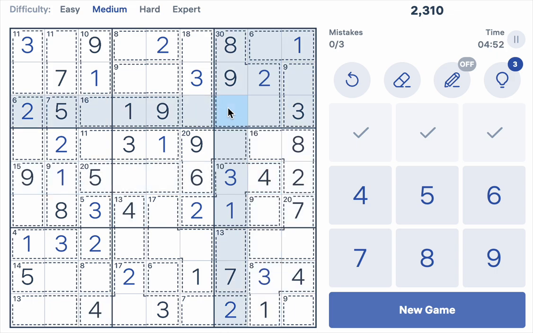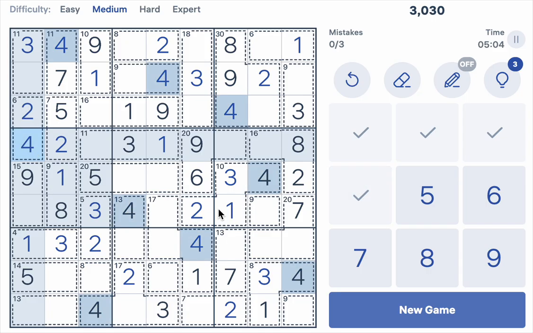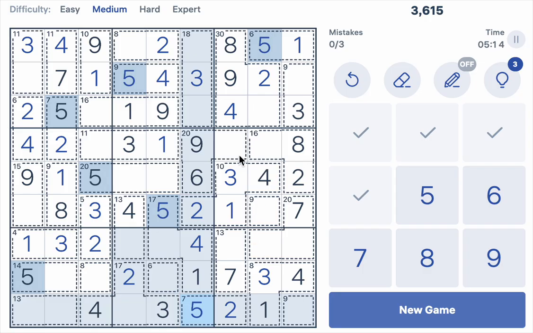Next we got a 4. We can put a 4 in here. And then a 4 here, here. And at this point it should be pretty easy. I'm glad I got lucky on that one. Going to a 5. Got a 5 here, here, here. That closed that out.